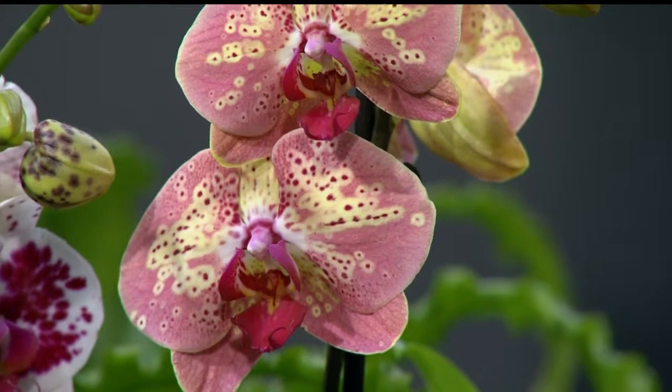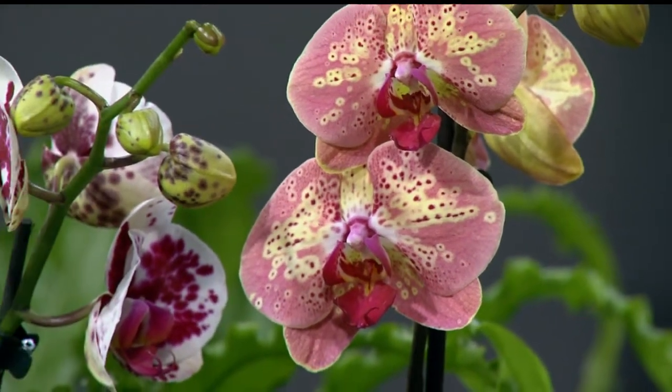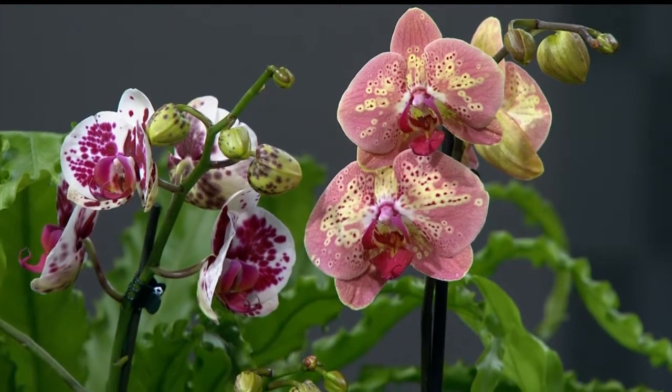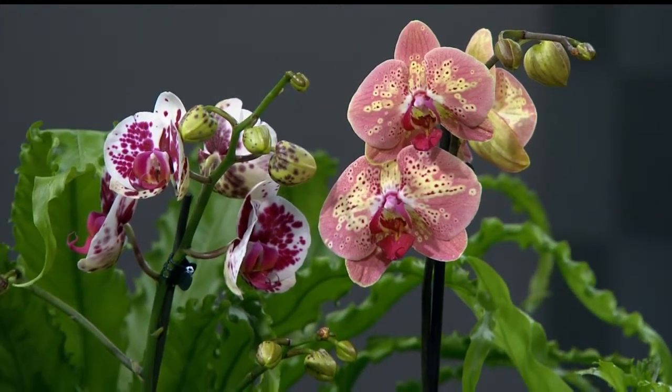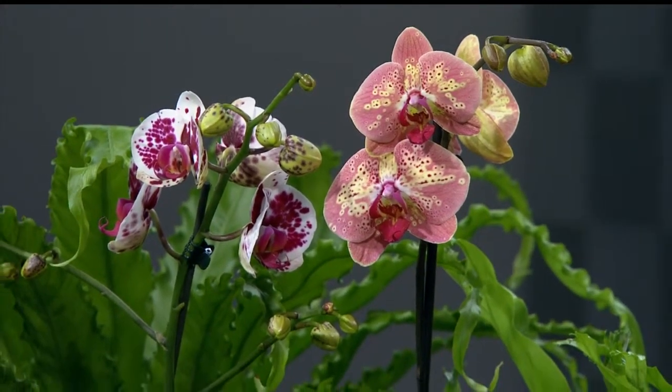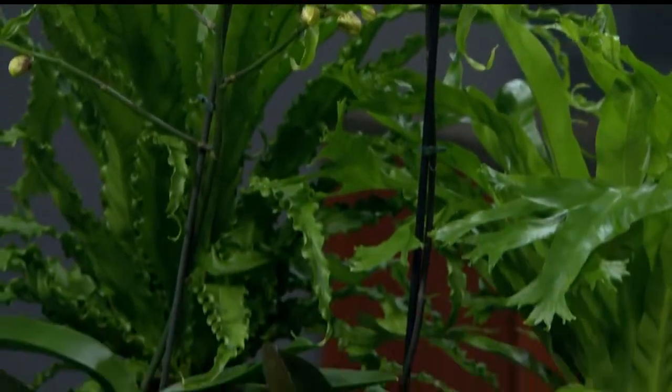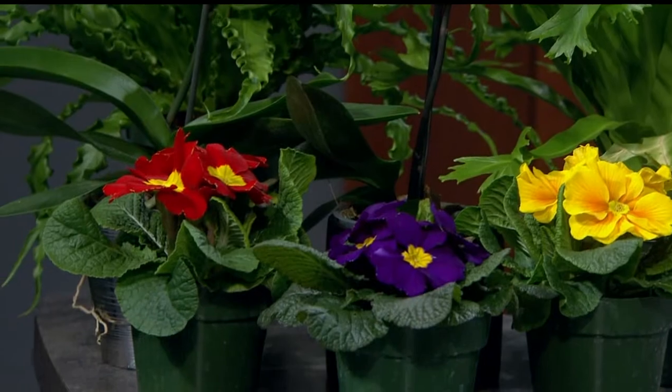All right, and you got some right here. I do have a couple of Phalaenopsis. I brought over really colorful ones. It's nice because these flowers, and when you've got big fat buds like that, that plant will be blooming for at least a month. Oh, they go longer than that. It depends on how warm you have your home. And then, of course, primroses down in front, too, a little touch of spring. Lots of colors.